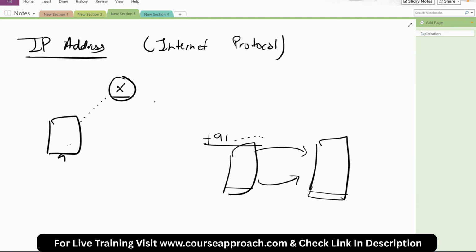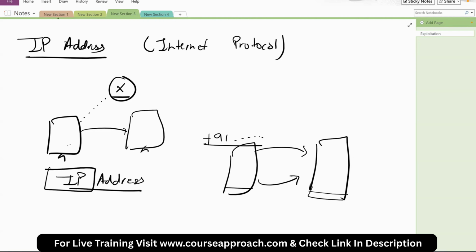What about in the world of internet? What's happening there? This is your computer, this is my computer. If you want to communicate something to my computer, how are you able to communicate? There we don't have any SIM cards or any other thing. There, the address which works is the IP address. So any data, guys, anything which you want to share from your system to any other system, you have to have an IP address.